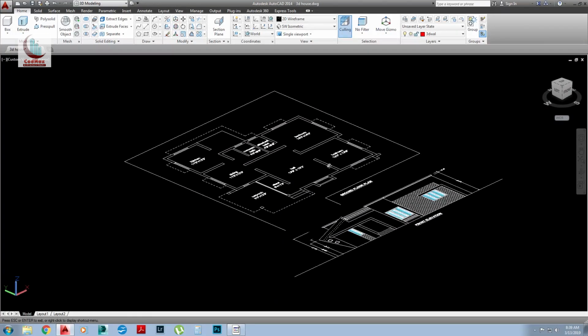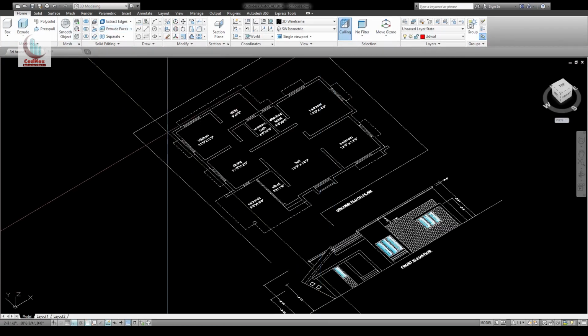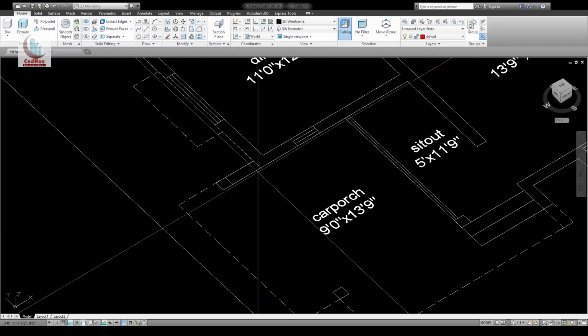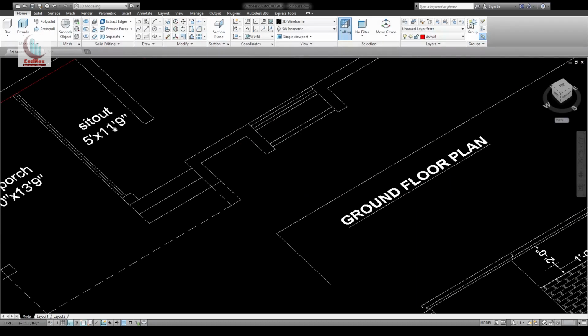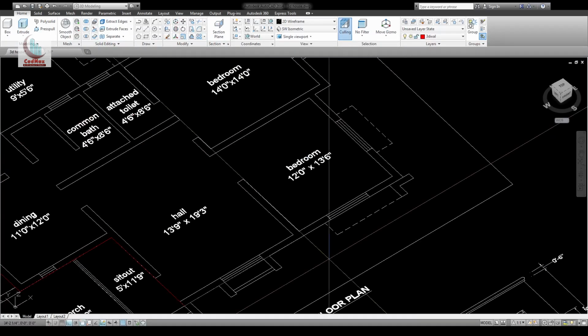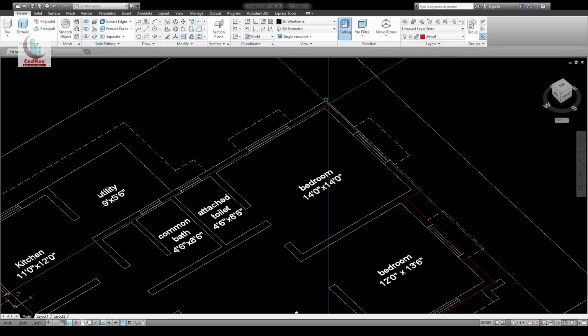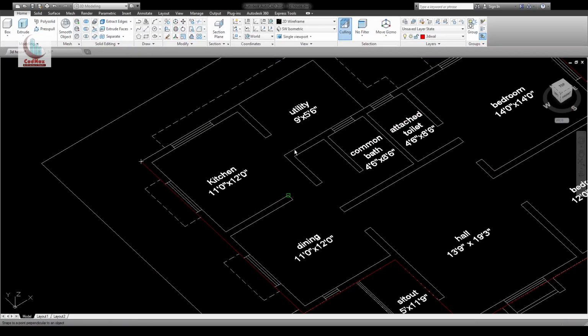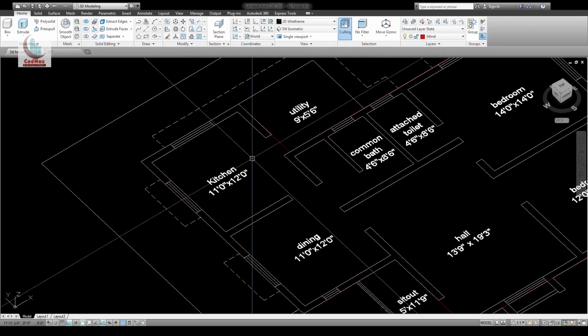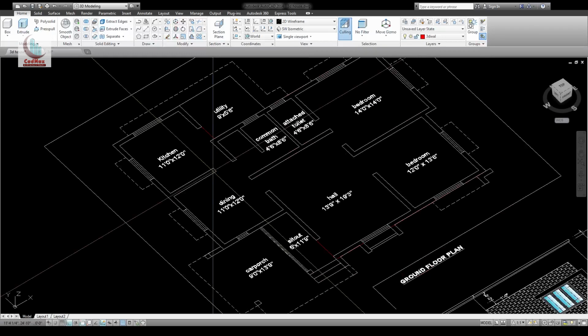Go to polyline and start tracing the outer line of the house. Draw the polyline like this. Okay, offset this by 9 inch, that is the wall thickness of the house.